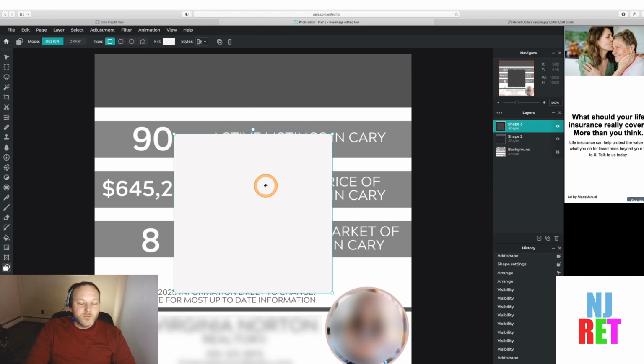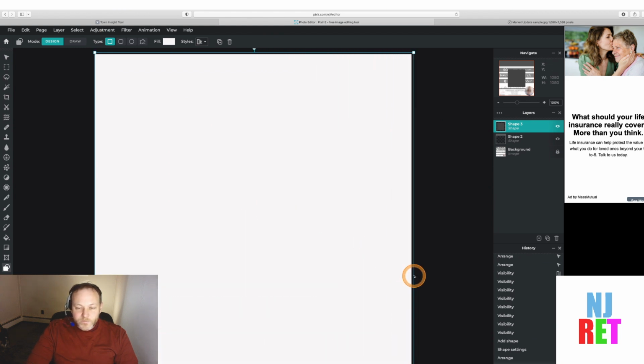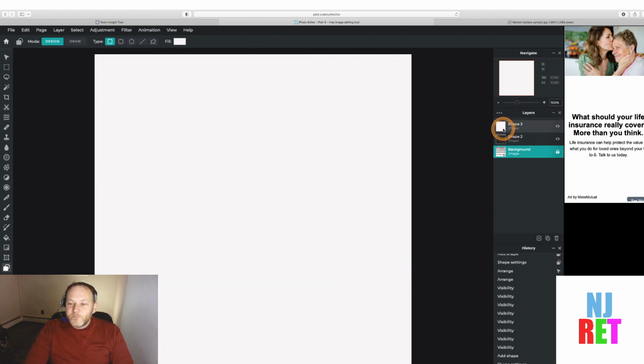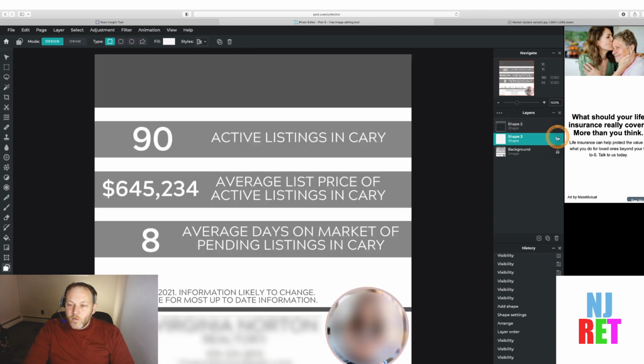I'm going to move this and drag it out so it encompasses the whole screen. That's the square in the bottom right hand corner I'm using to click and drag and resize. If I need to rearrange the layers in the layer panel, I can click and drag them, and I can hide these layers. So hopefully this is making sense.